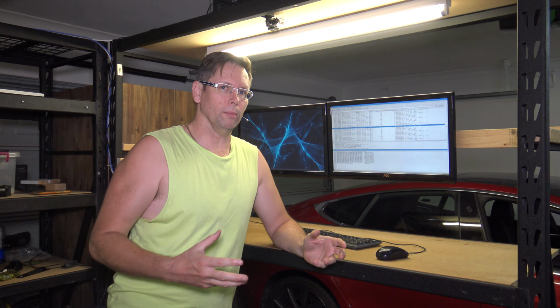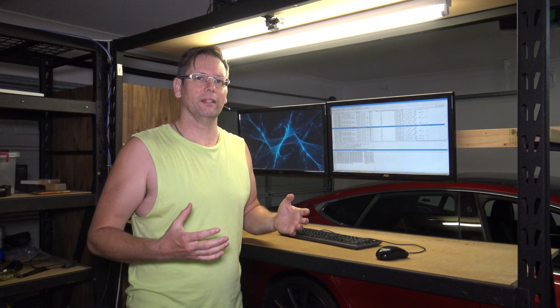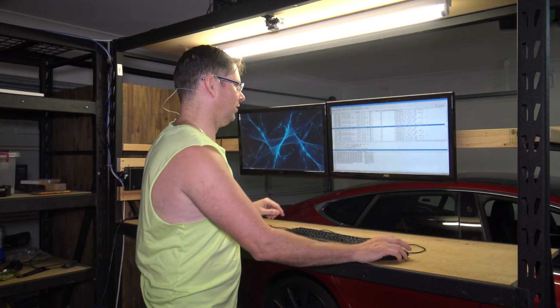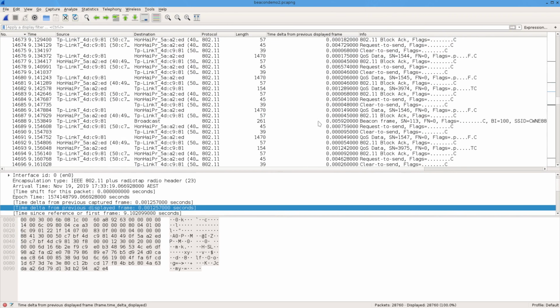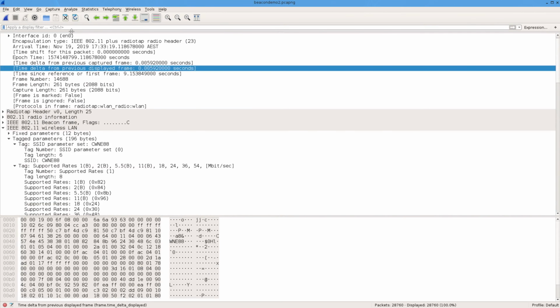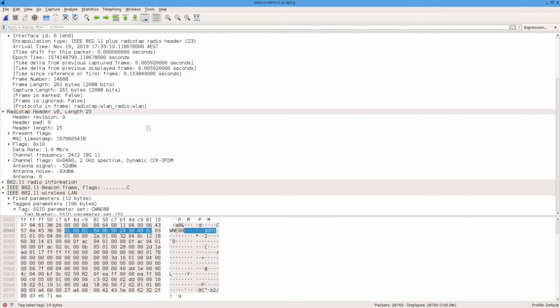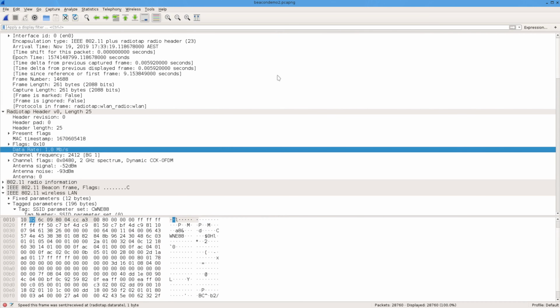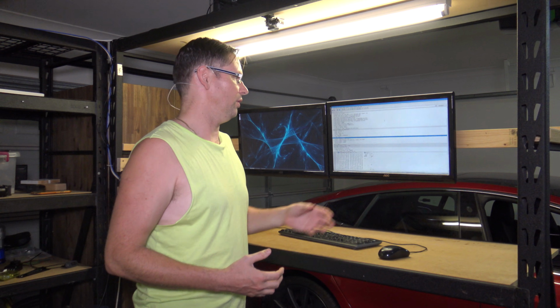This can be a real problem when there are a lot of beacons in the air, hidden or not, it doesn't matter. It's using up RF space, especially if they're using low bit rates, which I know this one is. If I look at one of these beacons, you can see that they go right down to 1 megabit, which is bad. And for this particular one, if we go to the radiotap header, which I've shown in a video how to do, you can see that it's using 1 megabit. That's pretty bad, which I expect from a home type of device.